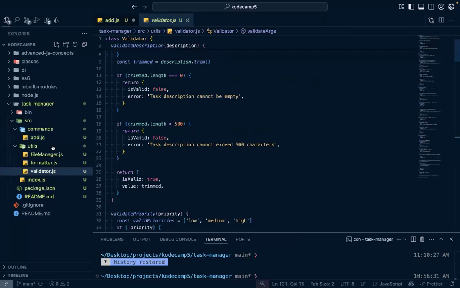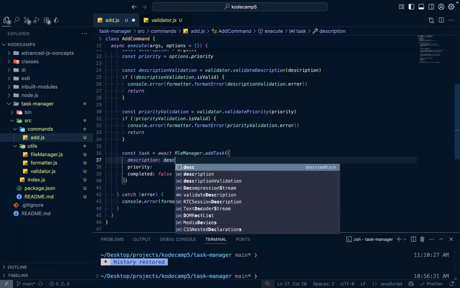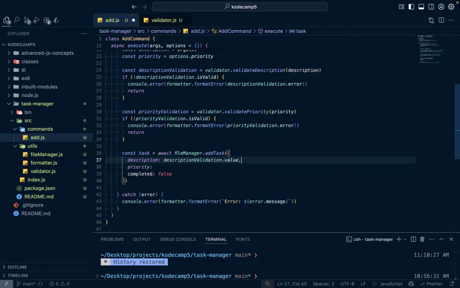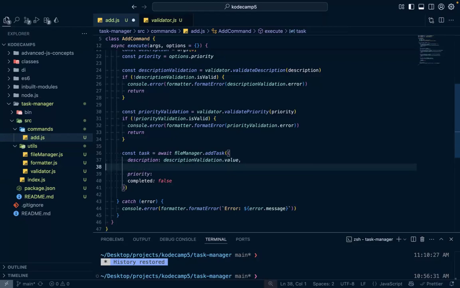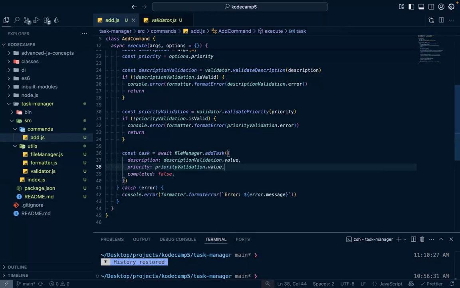So if we come over to our add JS, the description here will be description validation dot value, and the priority here also will be priority validation value, because there are no errors.